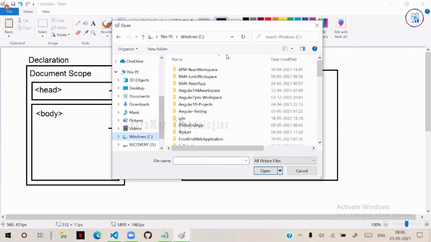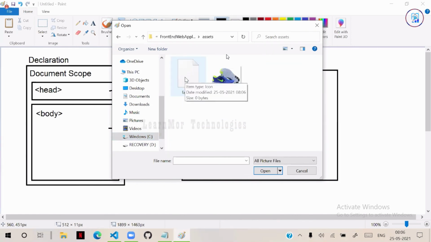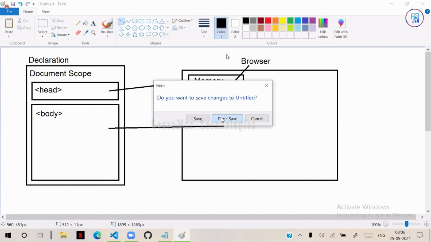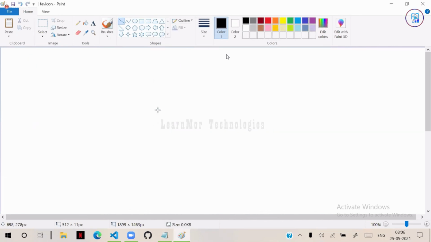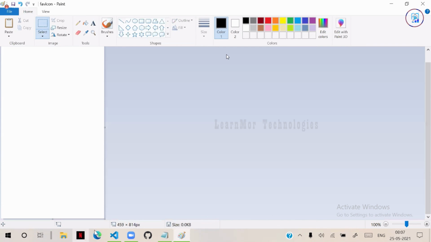So in our front-end web application assets, we have a fav icon. I opened that fav icon. After opening that, you paste that in this page, that I designed, that I pasted, and I will adjust the height and width up to it. That means you design like this.